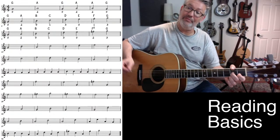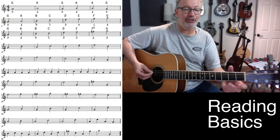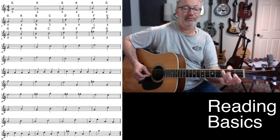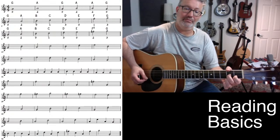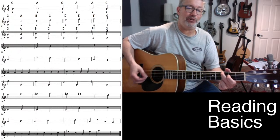Second to last bar is basically D7 to G. I'm trying to make it kind of musical, you know. Or you can think of it instead of C major 7, you can think of first bar as G.